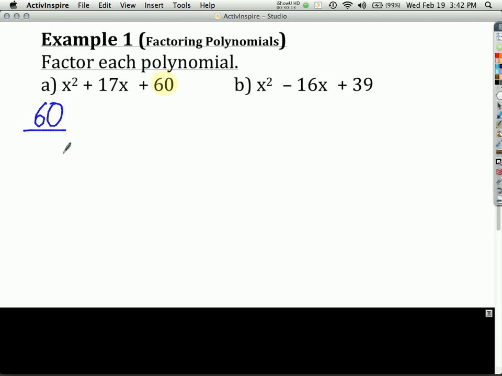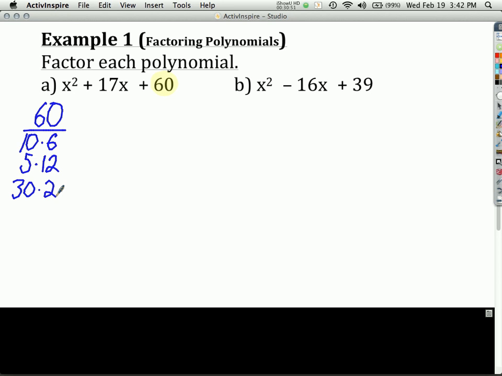Alexandra? 10 times 6. Beautiful. Give me another factor pair for 60. Nathaniel? 5 and 12 is the answer. 5 times 12. Thank you. Give me another factor pair for 60. Davis? 30 times 2. Very good. Give me another factor pair for 60. Dalton? Not 11 times 6. Sorry.